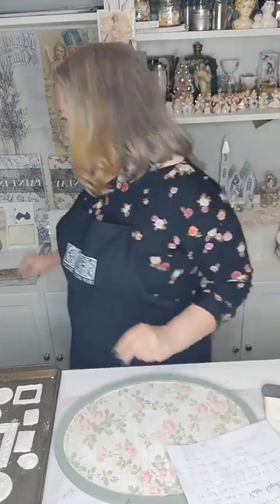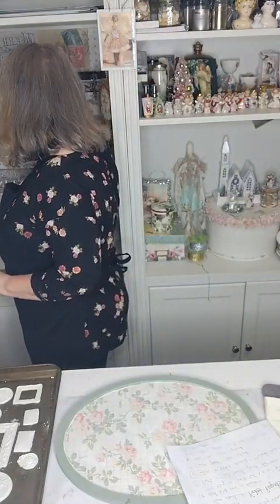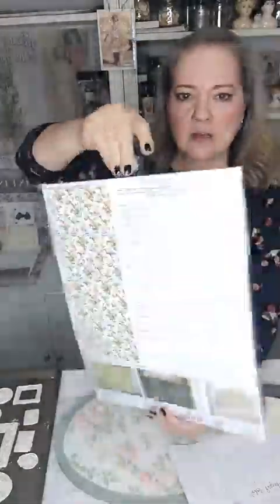your materials. You'll be needing a Rose Chintz inlay by Iron Orchid Designs, or you could use the Indigo Floral inlay. And here is what it looks like in the package. I'm sorry about the glare. And there's the back. There are 8 sheets, 12 by 16 inches each.